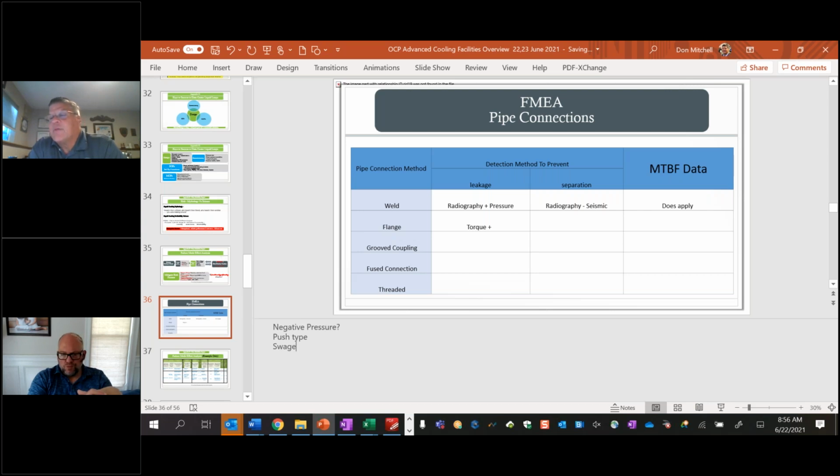So the only question I would ask, we're primarily talking about connections that are over 1 inch in diameter. Do you see a lot of push types done on over 1 inch diameter? No, I don't. But I'll tell you that the crush crimp style, I do see. I see it more and more. I just went into some friends' houses that are being built, and all of the copper was done with that type of connection. Everything else was PEX, and the compression style fittings were used on all of the copper. So it's not a stretch to think that somebody's going to encounter this when they're dealing with liquid cooling in the data center. And that's true.